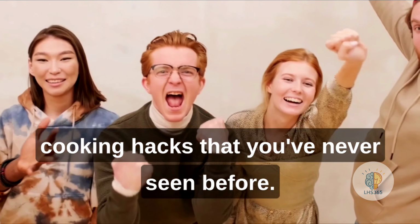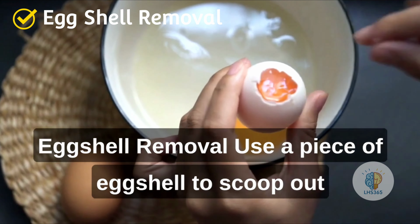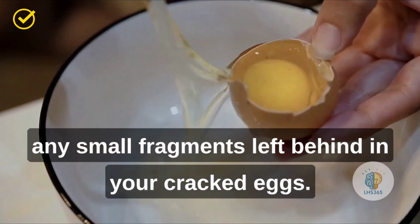Spatula strain hack. Use a spatula to strain your pasta or veggies by placing it against the pot edge and tipping the pot slightly. Eggshell removal. Use a piece of eggshell to scoop out any small fragments left behind in your cracked eggs.